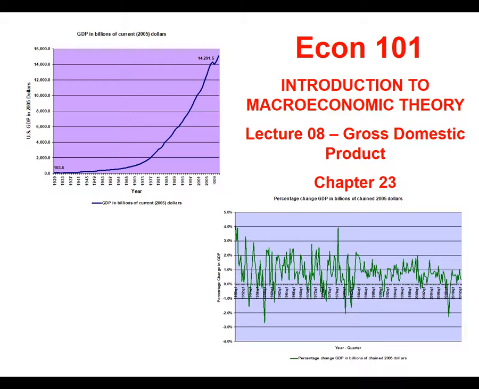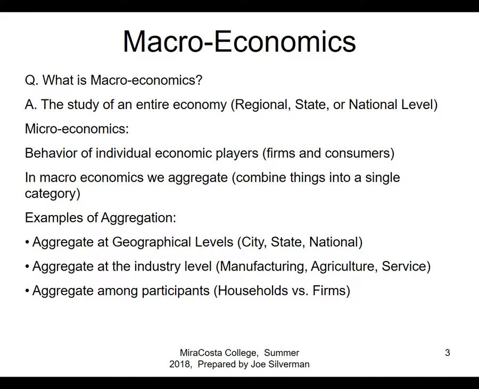So, GDP is one of the three major macroeconomic indicators. There's GDP, inflation, unemployment. There's actually a whole bunch more. But the three most important ones, the ones that are reported about the most in the business and financial news, are GDP, inflation, and unemployment. That's what we're going to talk about right now. So we're officially getting into macroeconomics.